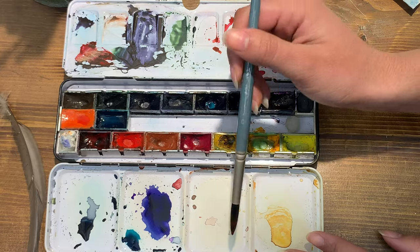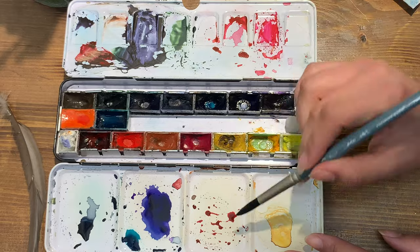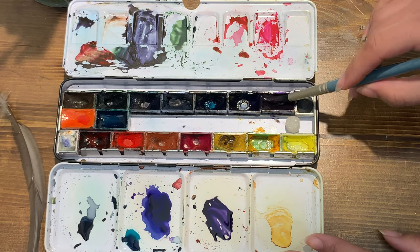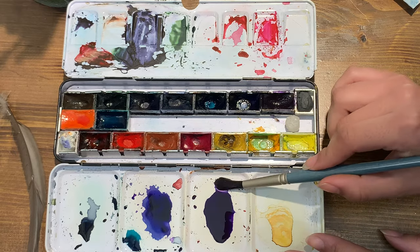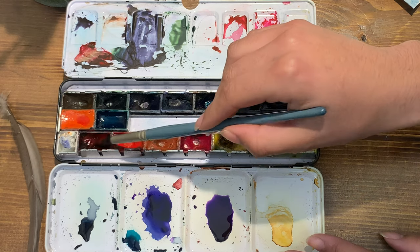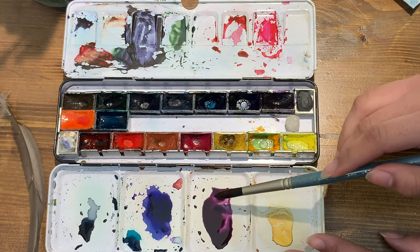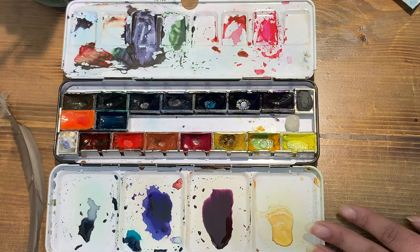I'm going to mix that with a little bit of the purple. And the reason for doing that is I wanted to calm down the purple a bit because it's a very pigmented purple. Also add some of that brown tone magenta. And the goal here is to create a mauve. And the reason I went in with a little bit of orange is because it was close to yellow and it grays out the purple a little bit, because yellow and purple are complementary colors. So it grayed out the purple just a little bit to give it a softer effect.